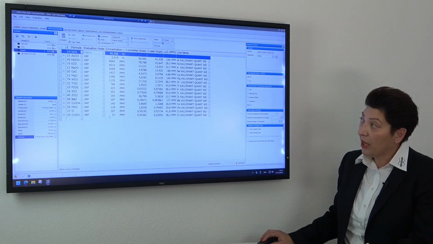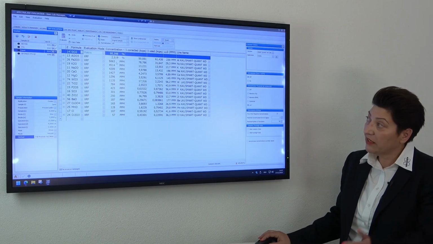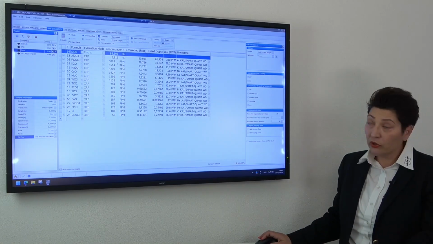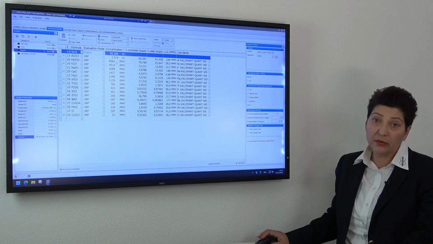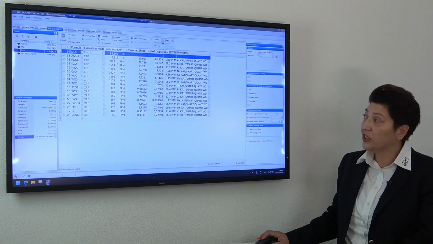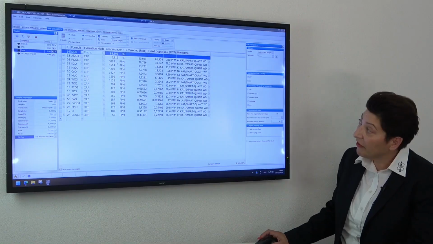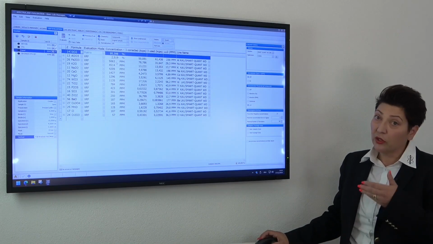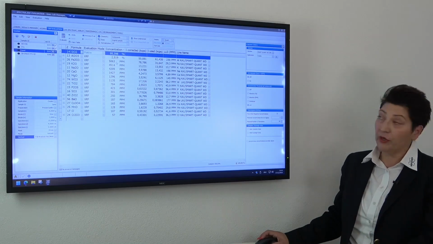Here in this sample, I know that this sample contains about 5,300 ppm of iron. Iron is also a very important element in these kinds of materials because it can also affect the color of the material. Here I get 5,660 ppm from the standardless software. So you see you're already quite close to the real value.